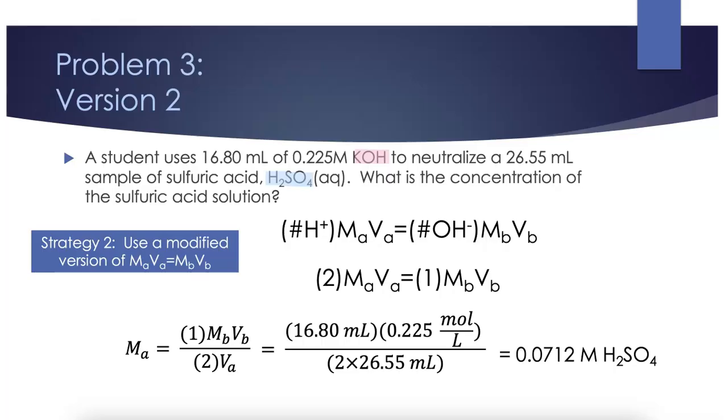But this can be a very handy shortcut. It's not really a shortcut. It uses a principle called normality, which we don't actually teach in AP chemistry, but normality is where you multiply the molarity by the number of ionizable hydroxides or the number of ionizable hydrogen ions. So you're talking about normal solutions instead of molar solutions, and that's really what we're doing here. It's totally legit, and it gets you the right answer. You just need to make sure you show your work.